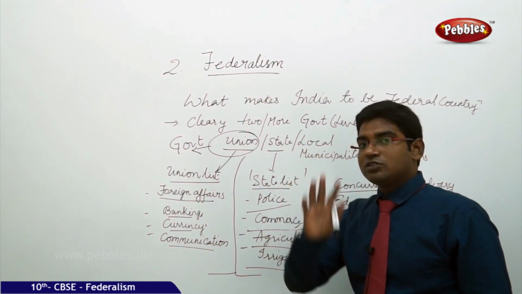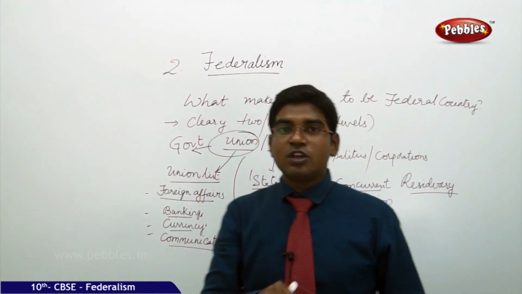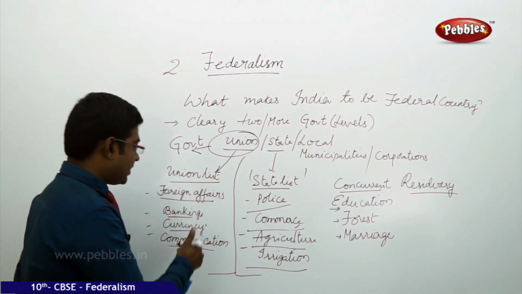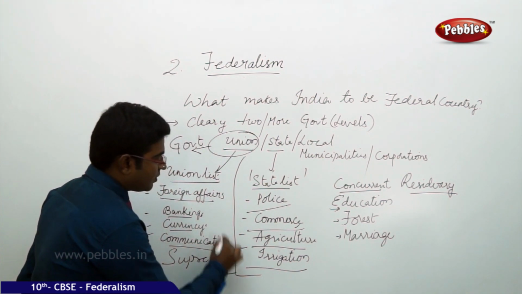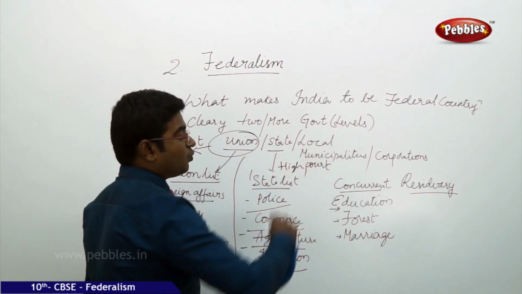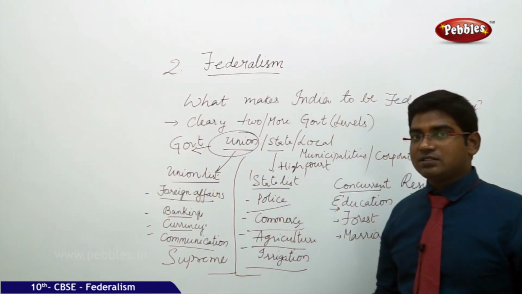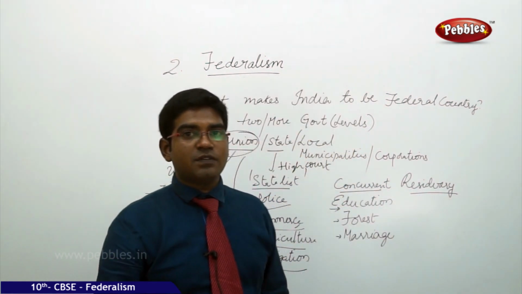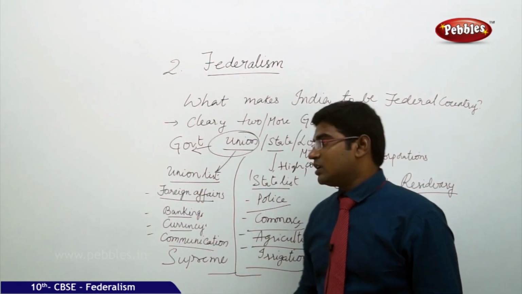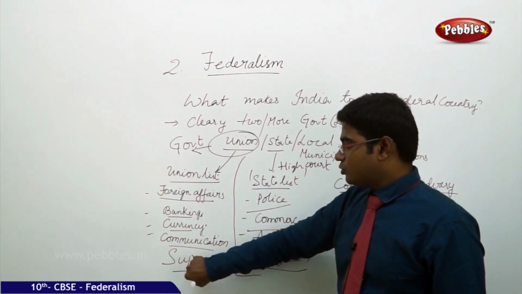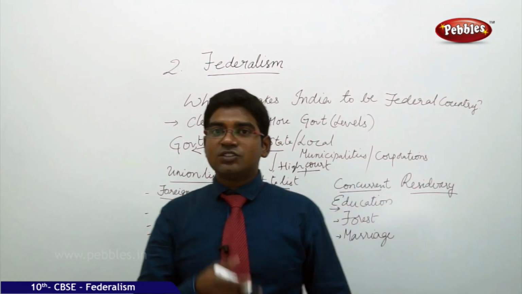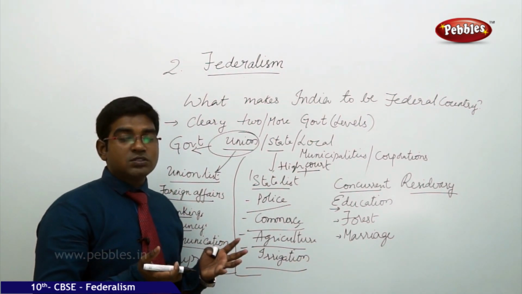courts, which have the right to interpret the laws. When the courts have the right to interpret the laws, it means that for the union list of subjects, or on the union government, it comes under the Supreme Court's purview, whereas for the states, we have the high courts. When any laws passed on the union list or on the state list are against the interest of the people, then the public can obviously approach the union government or the respective state governments. In the union government issue, they can move to the Supreme Court, the apex court of the judiciary, and they can move to the high court if there is any contrary law in the state concerned. So courts always have that power.